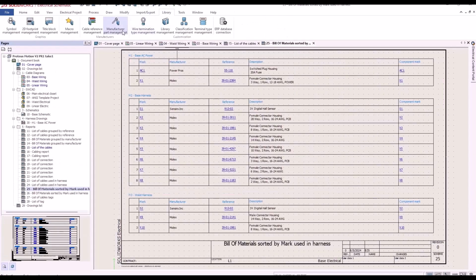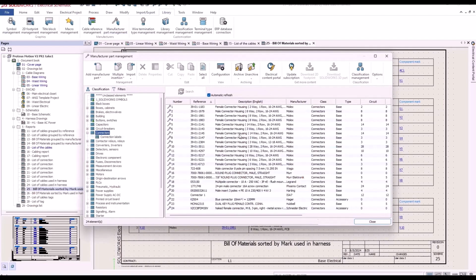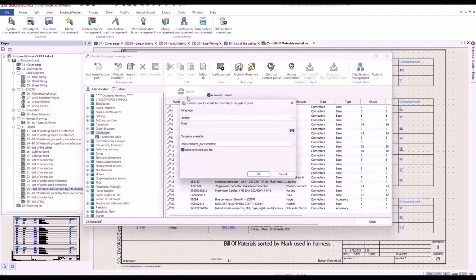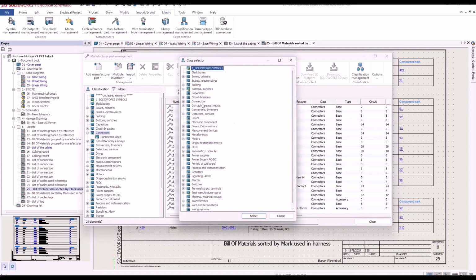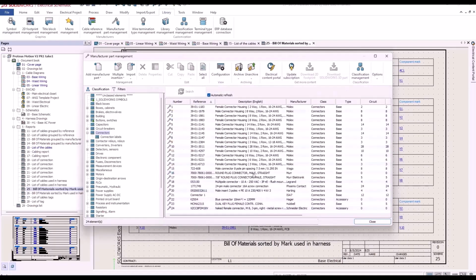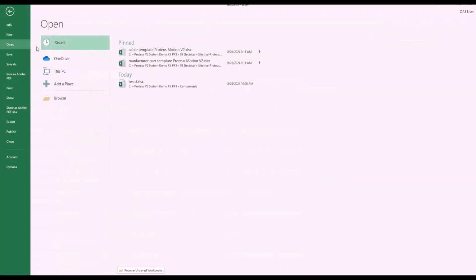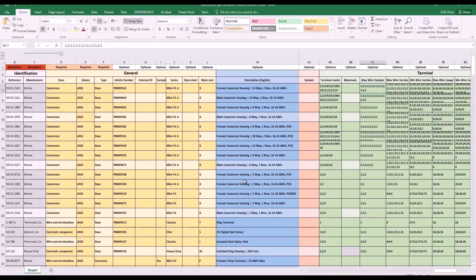Let's take a look now at some new importing features in the library tab. When you select the import dropdown, there is an improved import template. We create a new file based on a certain class, and as we import parts, some of the enhancements included here are the ability to import specific circuit terminals, and there are dropdowns in the selection so that we can pick and confirm that there are no typos or miscategorizations and no mismatches when we enter these into our database.